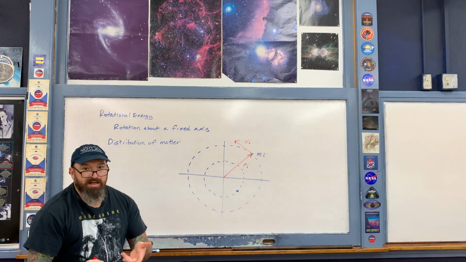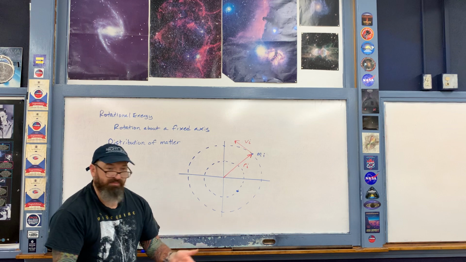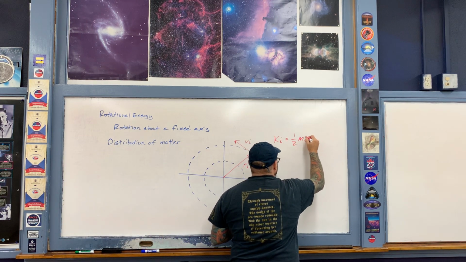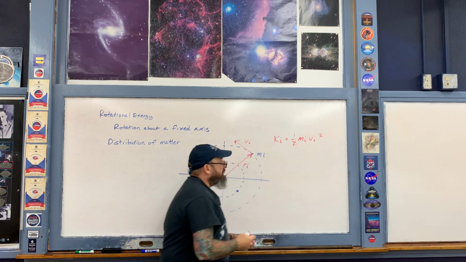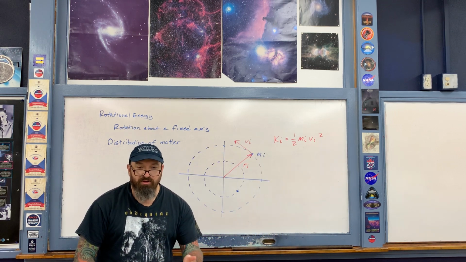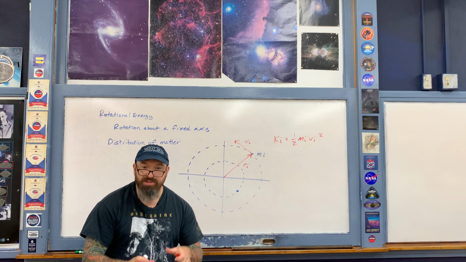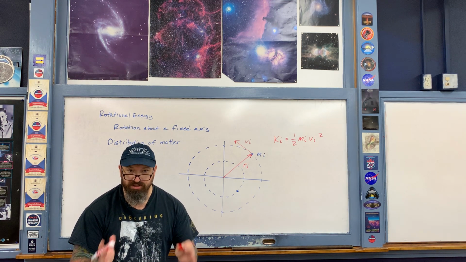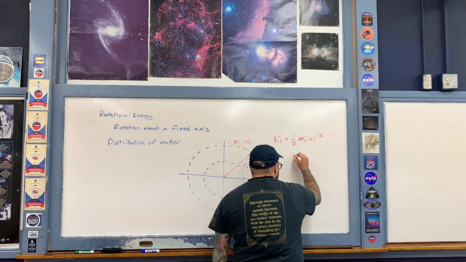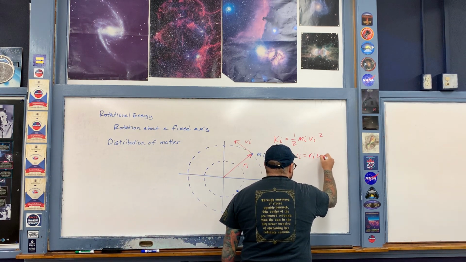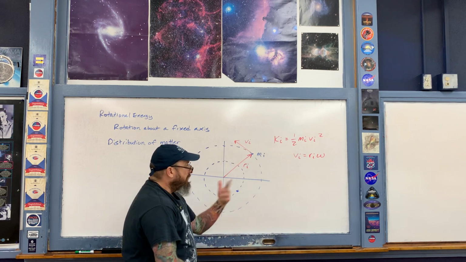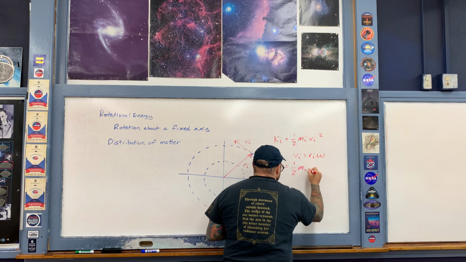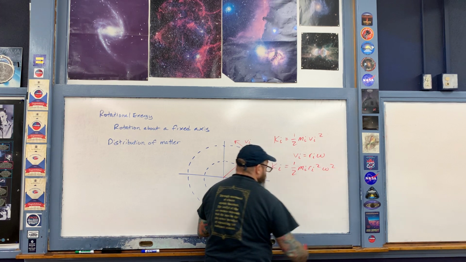So then the kinetic energy of the ith particle is just 1/2 mv squared. So K sub i is 1/2 m sub i v sub i squared. And then let's once again replace the v with r omega. But all of the particles have the same omega. Each particle turns through the same angle per time because it's a rigid object. So I'm going to replace the v sub i with r sub i times omega, like so. Let's go ahead and plug that in. Then when you do, you end up with this.